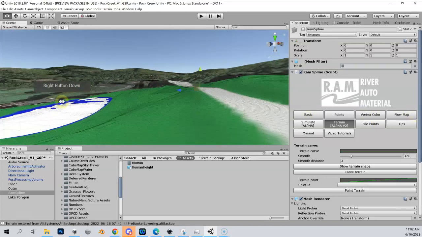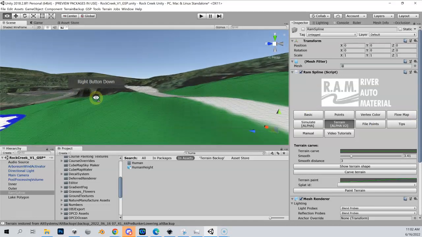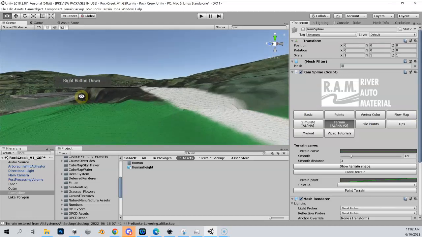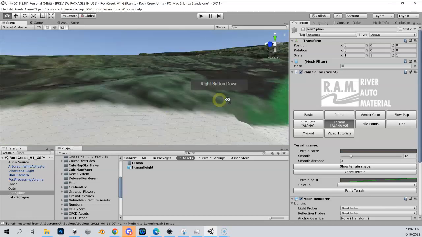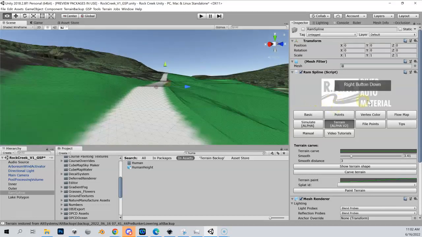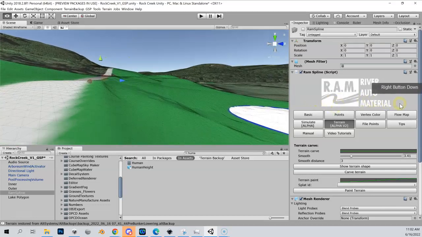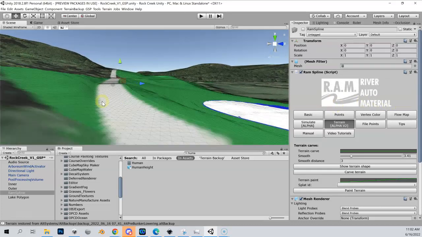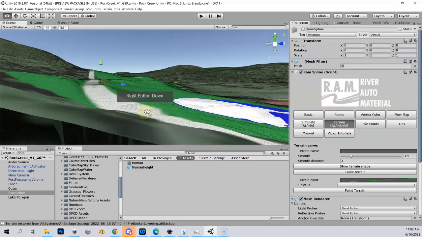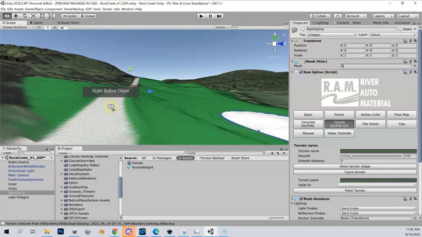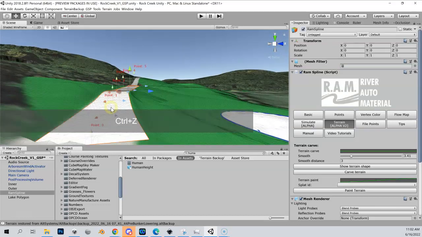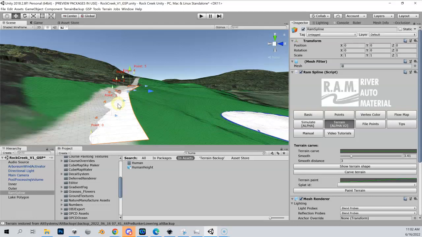I could have probably done a little bit more smoothing and adjusted it, but I think that's good enough for our purposes. Yeah, I like that. It's a little bit of a hard edge, and what I could always do is smooth that by hand, or sometimes what you can do is Control Z. It did undo it.